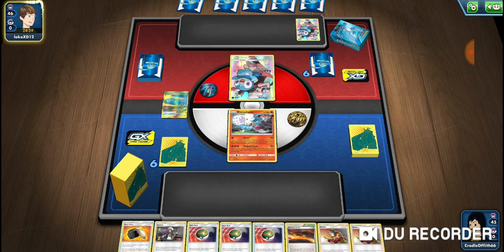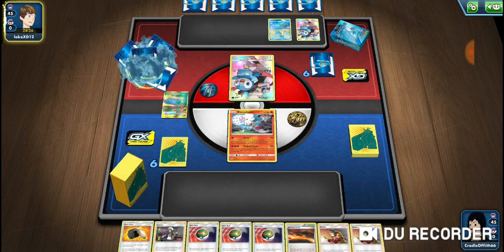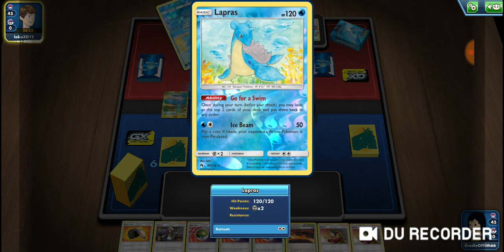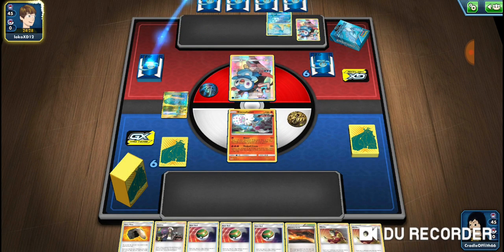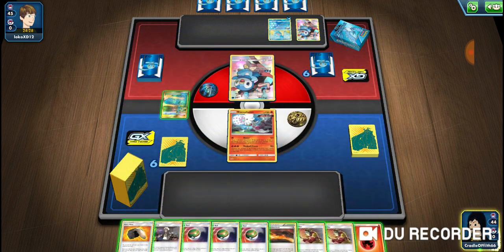Okay, so I'm assuming this is a Blastoise deck of some sort. Bringing out the bling. Well, that's not a bad Lapras. It's pretty much a, what is it, the email thing. It's pretty good. All right, let's see what we can do here.